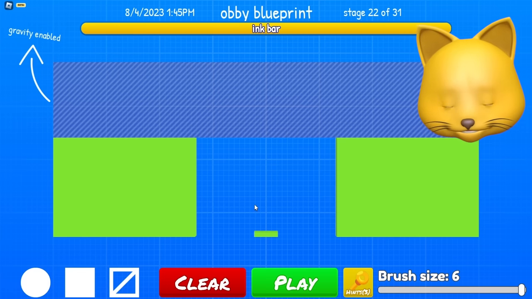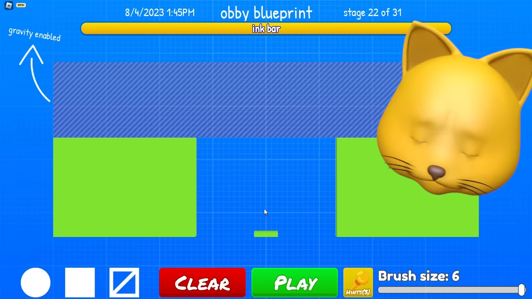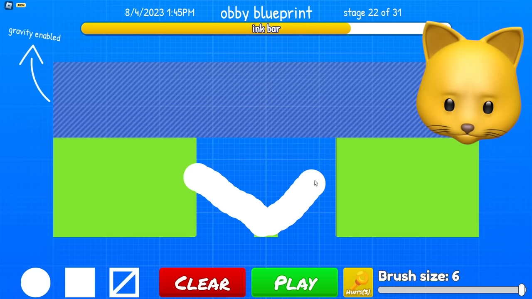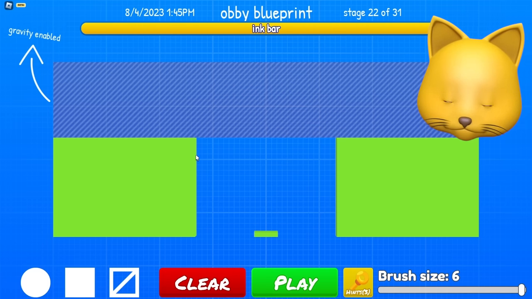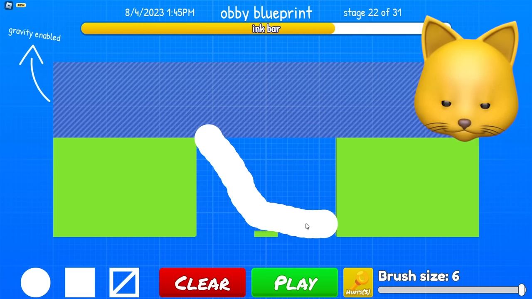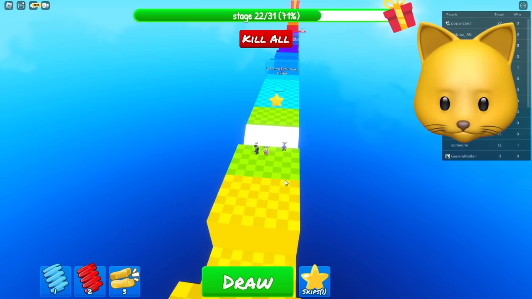Got it. Next. Okay. Gravity is enabled. Wait. Oh. I was gonna say. I can't. So I can only place it here. So I wanna make it like this, I guess. Or no, that's not. Okay. Well, I mean, that does sort of work, but we want it to be way more bent. So. Nope. This. Yeah, like that. That works. Stay. Okay. Easy.